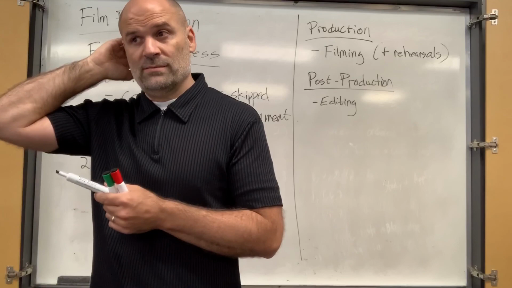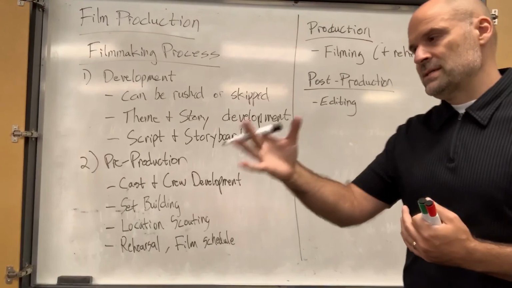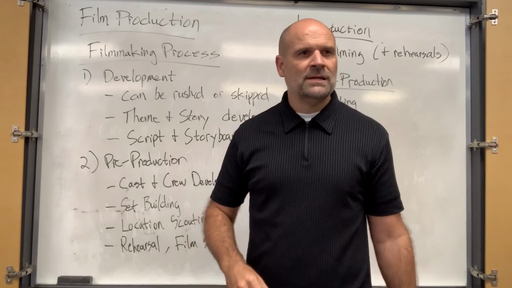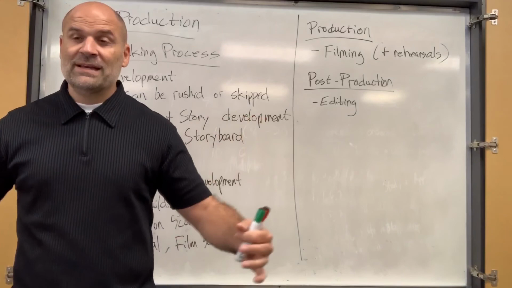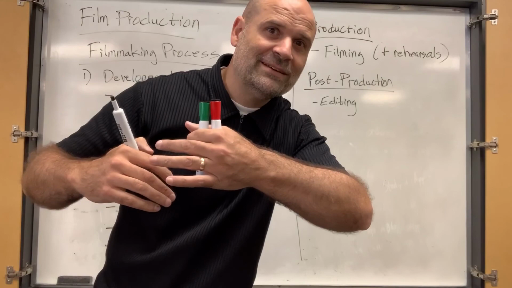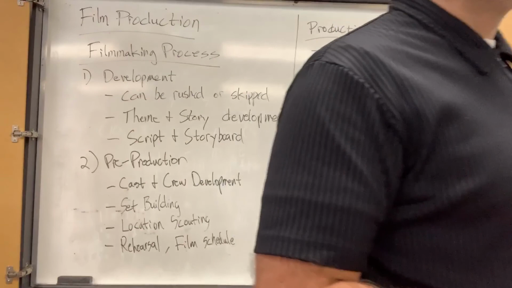So what the editors are looking for is as much continuity as possible. So they want it to be consistent. They want it to look the same. You guys have probably noticed that in films. Like in Greatest Showman, at the end, Hugh Jackman, when he gets back together with his wife, he's hugging her. And then the next scene is his head on the other side of her head. Nobody notices except editors who are looking and see it naturally now. But yeah, that's a continuity issue. So editors try to avoid that.